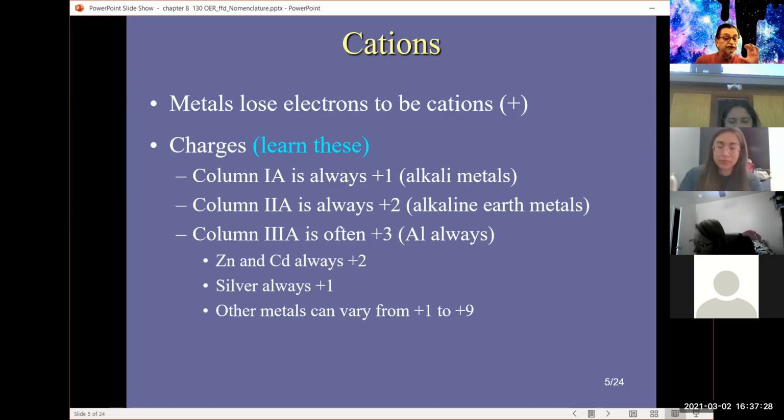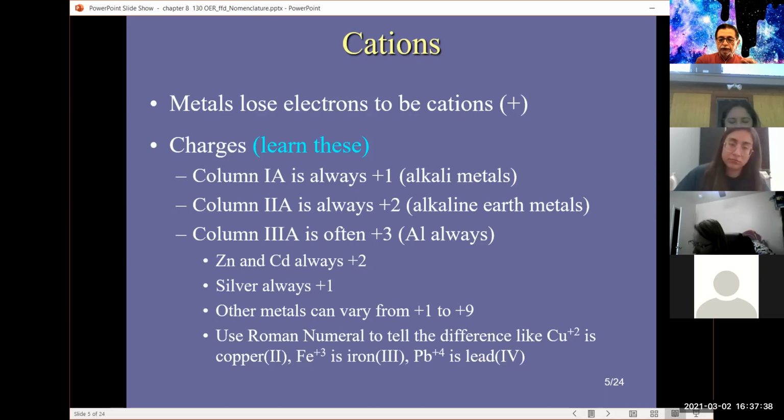Okay, so that adds up to 16. You add those elements, 16. They have a constant oxidation state, and everybody else varies. Okay, so here are some examples. Copper again, copper 1, copper 2. Now, what do we do? If you look at that, we have to designate copper 2, we write it with a Roman numeral. So you'll see the name copper, and then parentheses, the Roman numeral 2. If we look at iron 3, that would be designated as iron, and then parentheses, the Roman numeral 3.